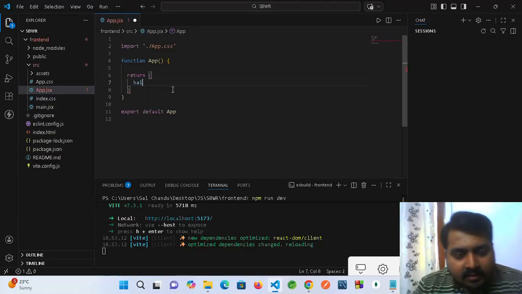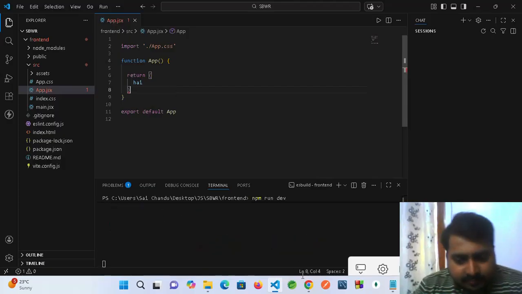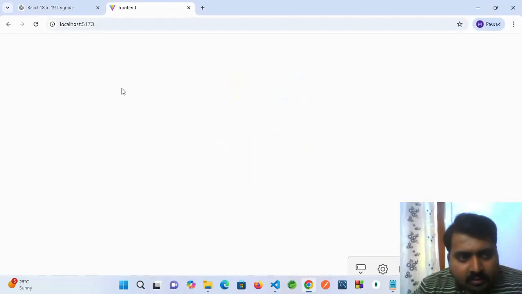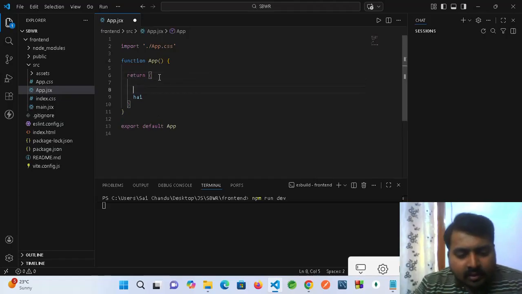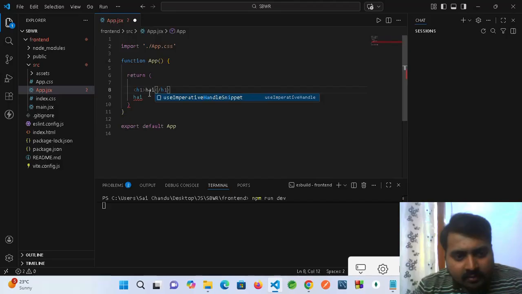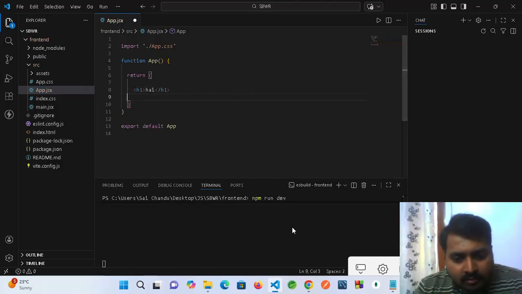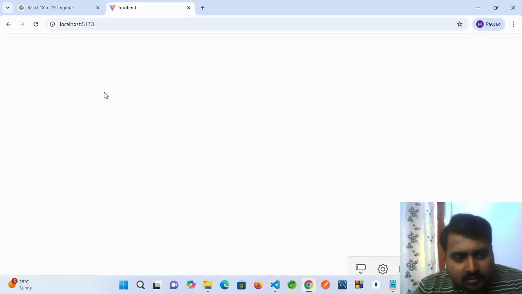If I say hi and save it, when I go here and refresh it, are you able to see it? No, you are not able to see it. So inside h4, if you write hi, now see the output. What is this one? H1 means all these things.